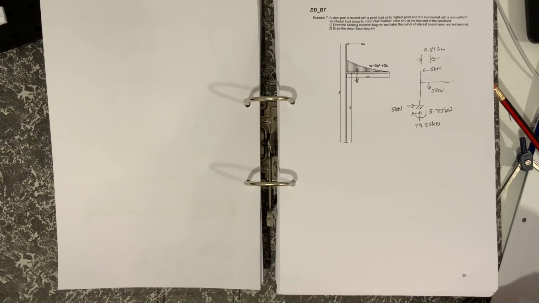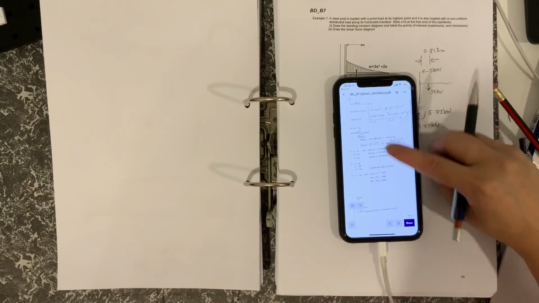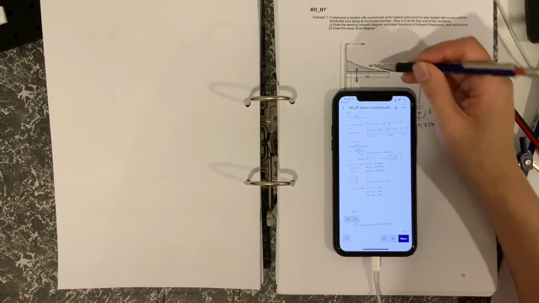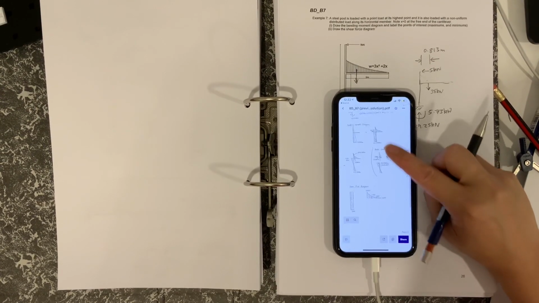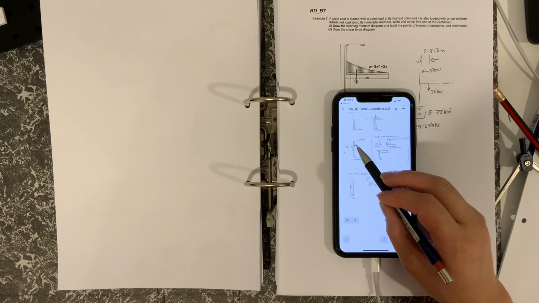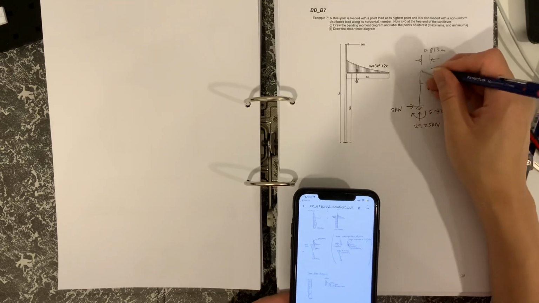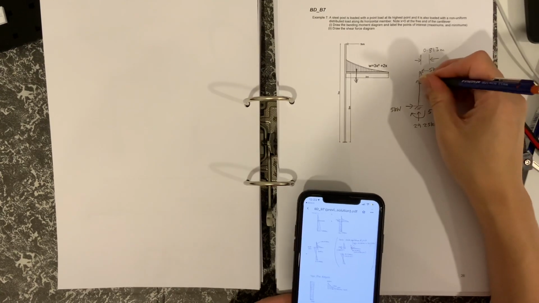So let's have a look here. BD7. I stuck my solution here, where I firstly worked out the area under the line there with a switch of axes, drew the bending moment diagrams, and then from there I showed that when you have a look at that joint, that's obviously going to be 10 kilonewton meters.